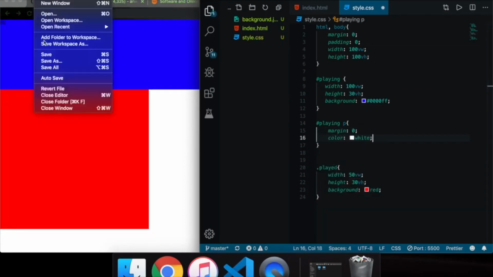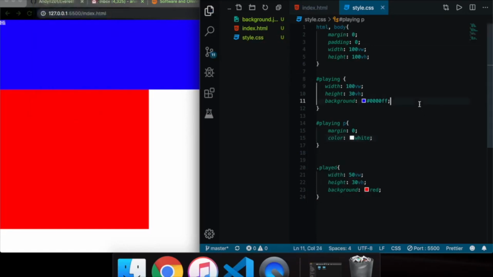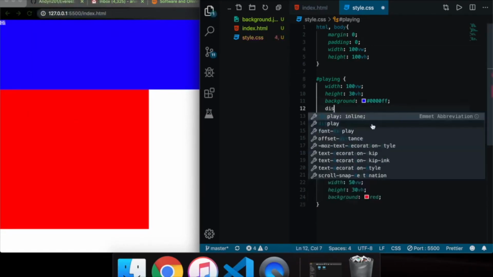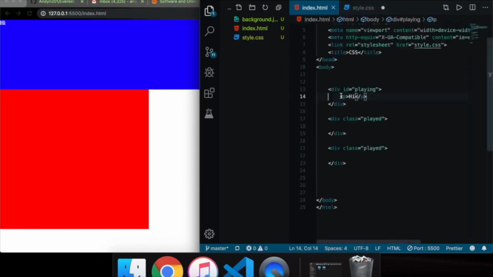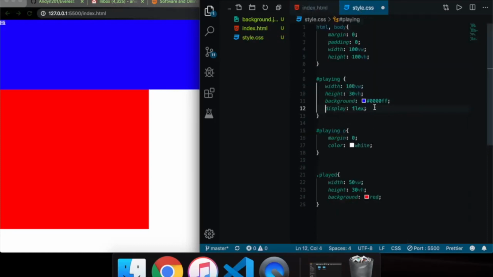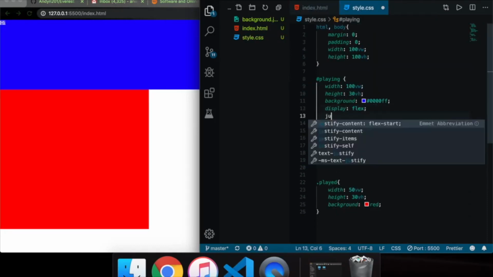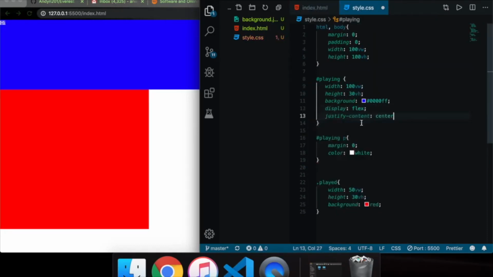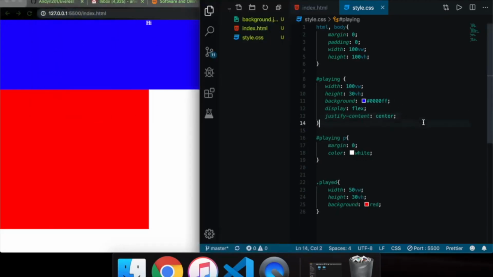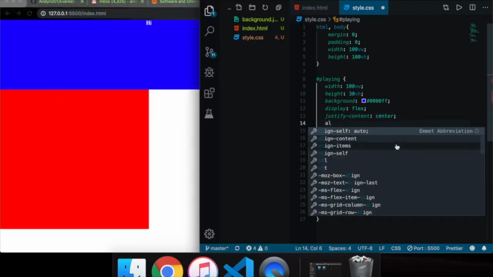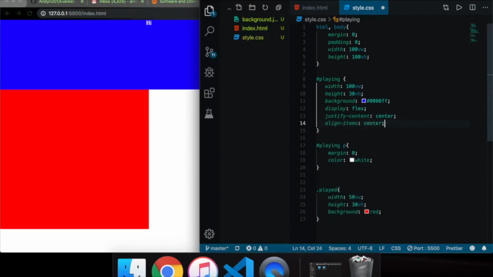And then I want to show you how to center things. So display flex, and you do this in the div that the element's inside. And justify content, center. Align items, center.